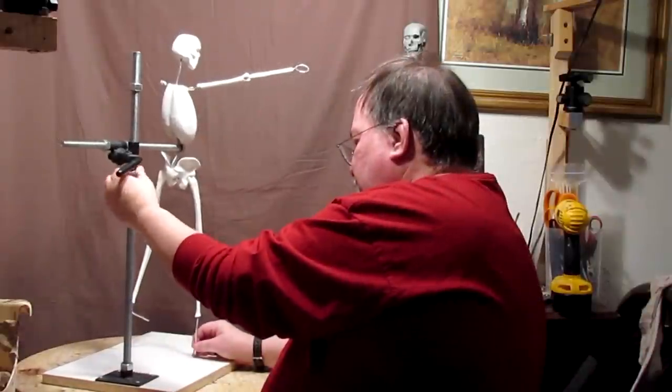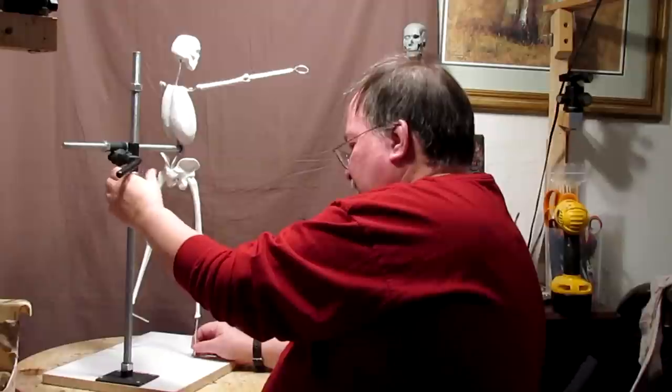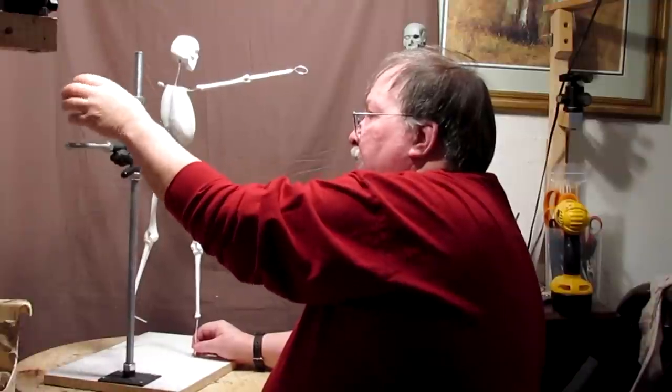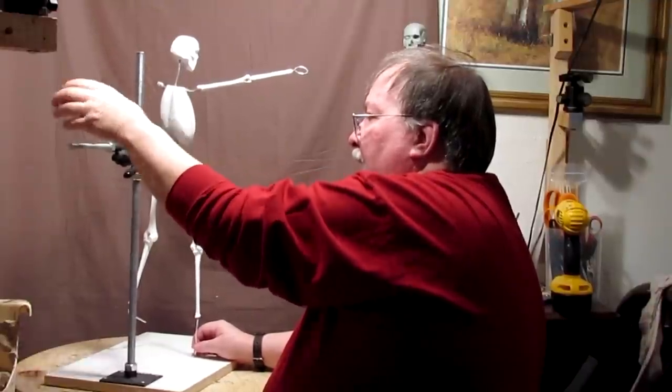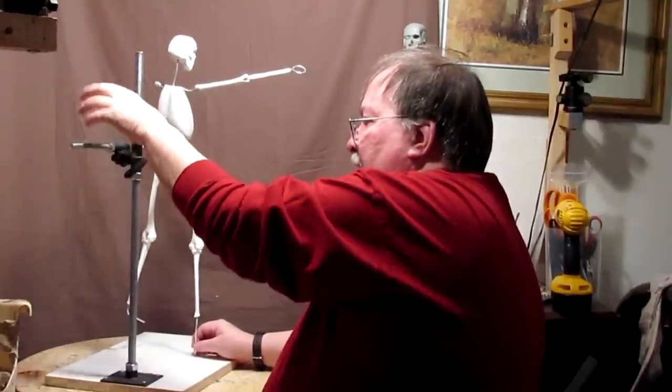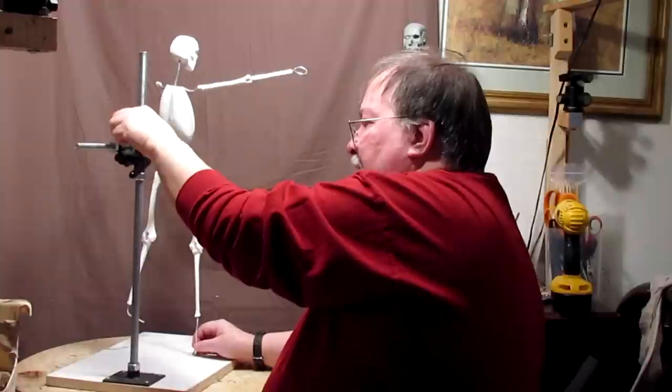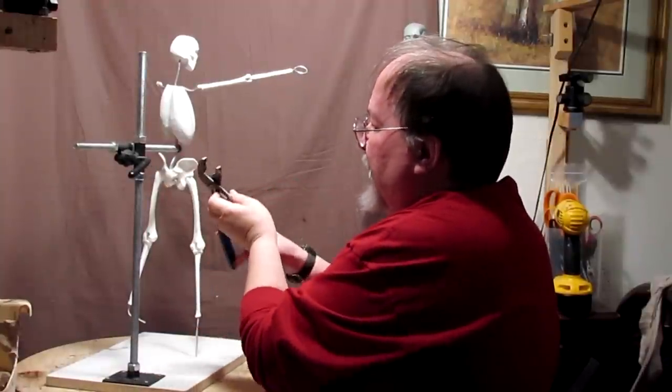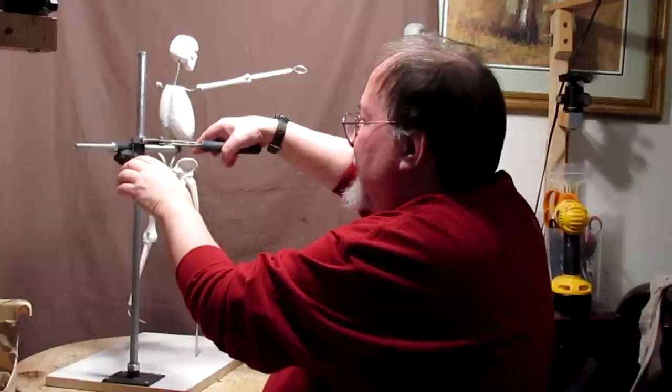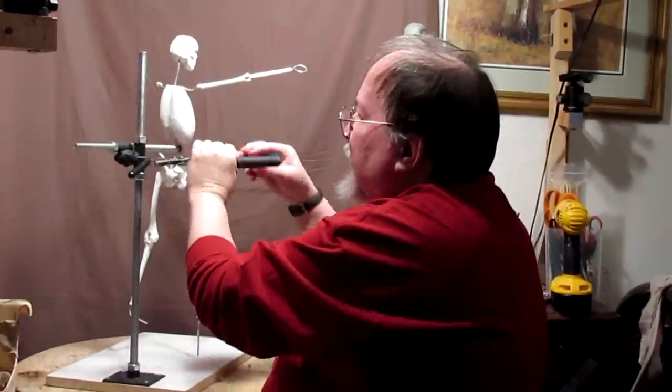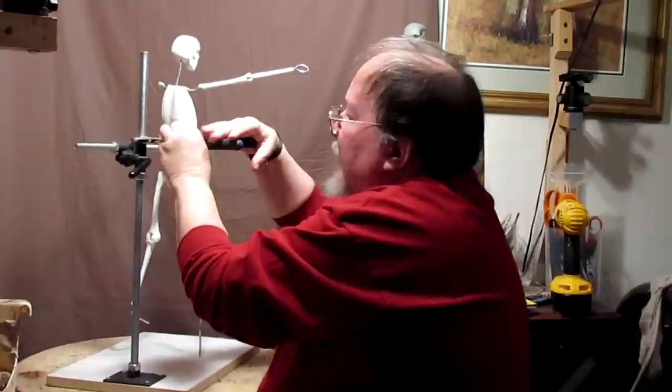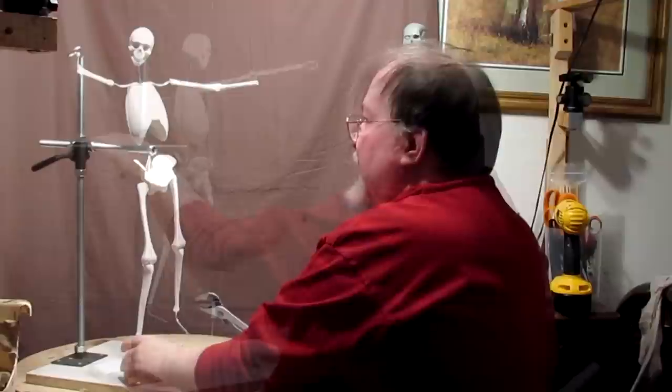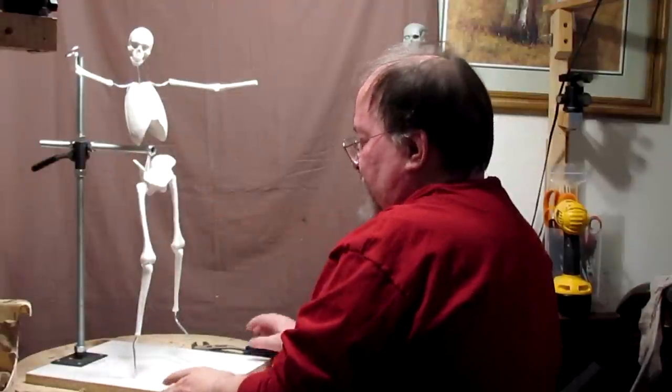I've slowly lowered this guy down to right there. Now I'm going to bring the other bolt down until it locks. And then I can just take this expandable wrench here and tighten that bolt. Now the figure is almost where I want it.